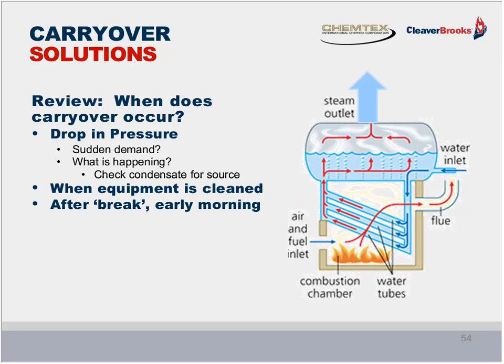I've seen carryover take place early in the morning in a large commercial facility when the entire system calls for going from 60 degrees at night to 75 degrees in the morning just to heat the building up. The whole system turns on all at one time and there's carryover. And obviously, was the chemistry in the system out of range causing the carryover, or did this happen immediately?